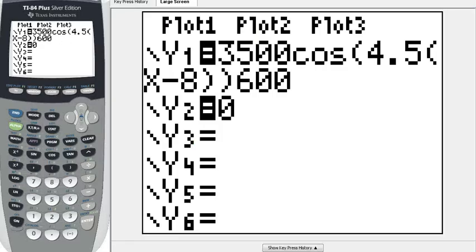Real quick on the equation stuff. Make sure you close out cosine completely. There shouldn't be a 600 there, should there? Make sure you close out, well, in this case it doesn't really matter because there's nothing following. But if you had a plus something or minus something, you make sure you have all the parentheses closed for cosine before you put that in, or it'll mess it up. So that's your equation. You can pause it there if you want to see it.